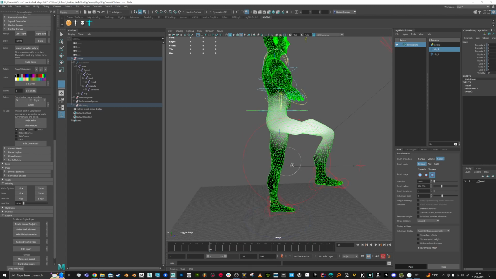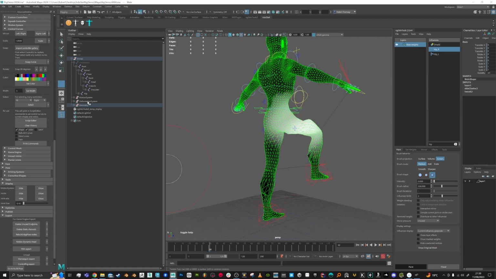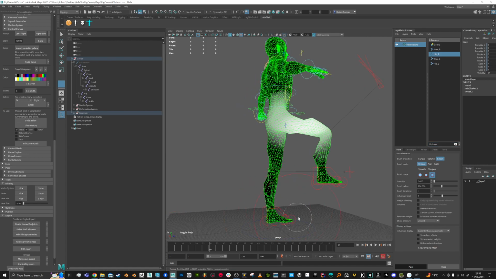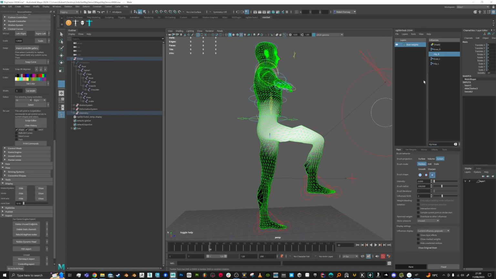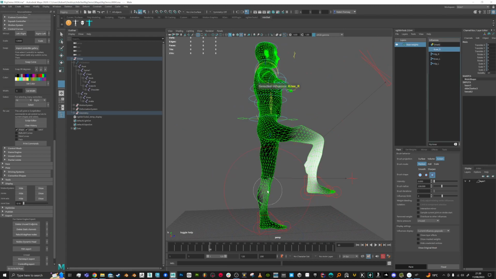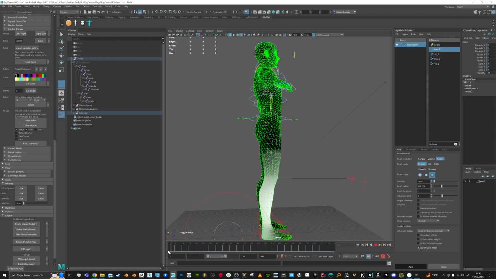Right, there's a whole lot happening on the lower leg as well, so let's see what that's called. So if we go to hip, it's actually called knee. Okay, so it's kind of from the hip down, from the knee down, from the ankle down. That's how the naming kind of works. So if I do knee R and get rid of that, see how that's already fixed, that leg.